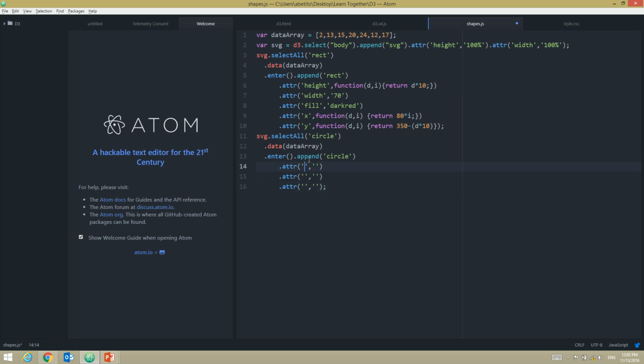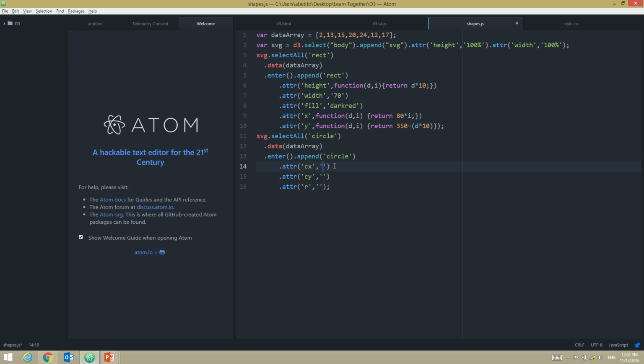So the three attributes: one of them is the center x, the center y, for the center of the circle, and the r for radius. Okay, so in the values, let's do it.